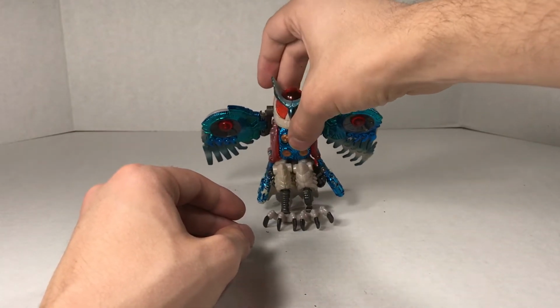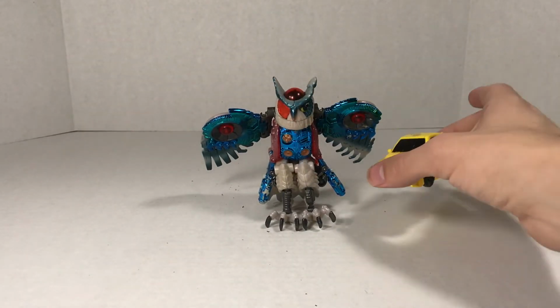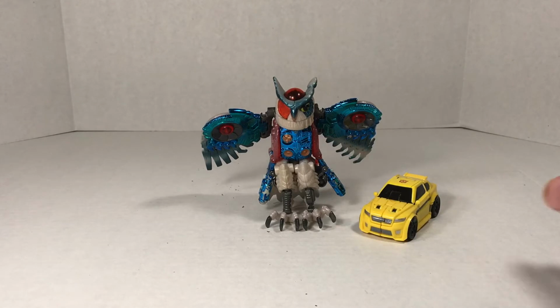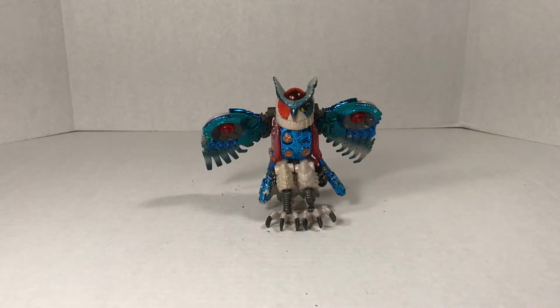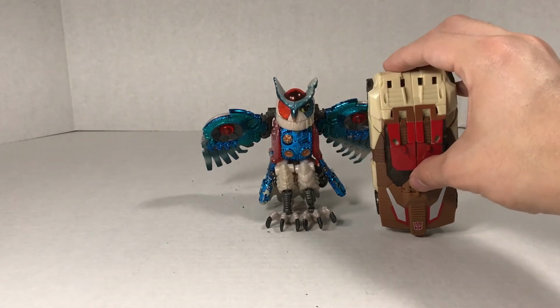So let's get in for some size comparisons. Here he is with Legends class Bumblebee, and you can see how that scales. Deluxe class Chrome Dome, and you see how that scales.